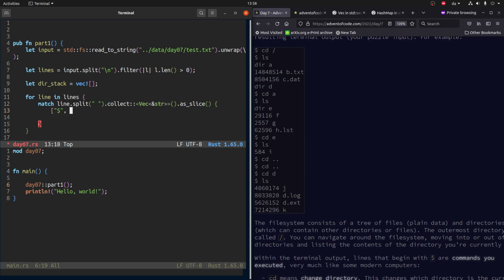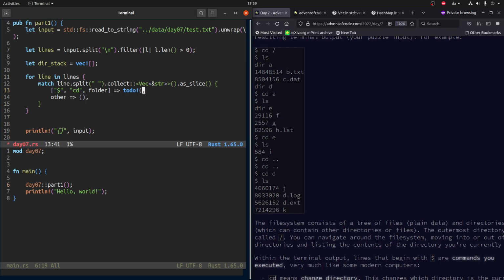So if we have a $ sign and we have a cd and we have a folder, then we want to handle that. Let's put a todo. And anything else, maybe I can just write other. We will skip it for now. Won't do anything.